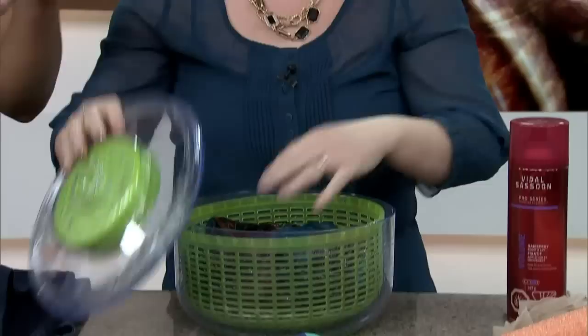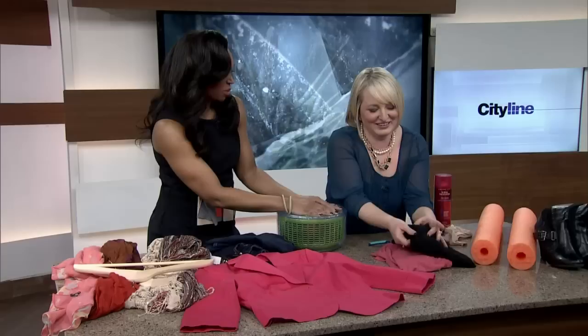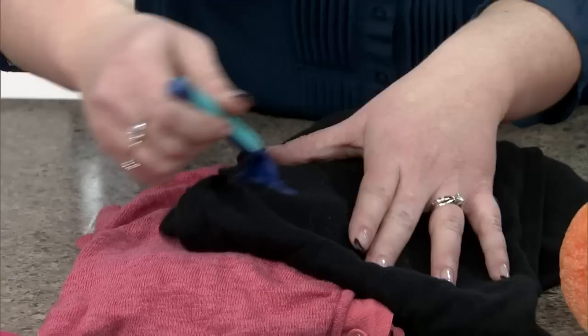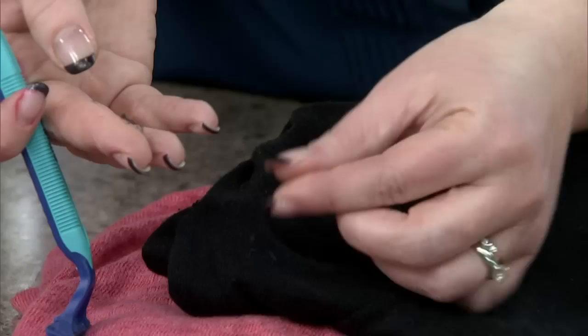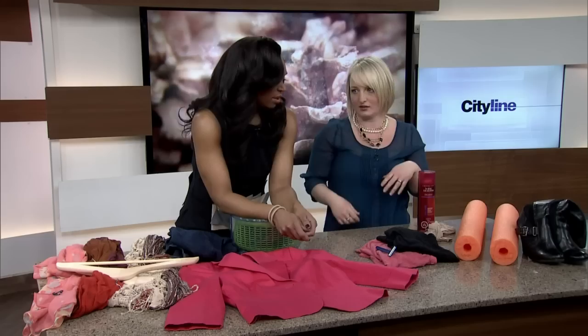This is what I've been doing for a long time. We've talked on the show about my chubby arms — they rub and you get little pills in the armpits. It takes forever to deal with them. A razor — I prefer a used razor, something a little more dull — and you just do a really light shaving of the sweater. They pull off all of the little balled pieces right there really easily. It totally works — they all come off. It will give you that much more longevity. Once they start to ball up, I usually just donate them because they look so shabby.